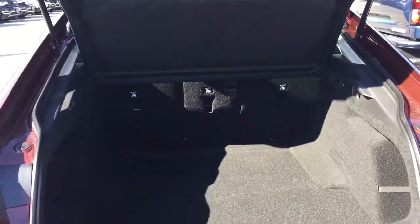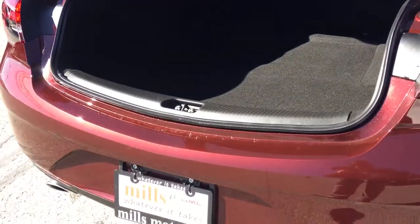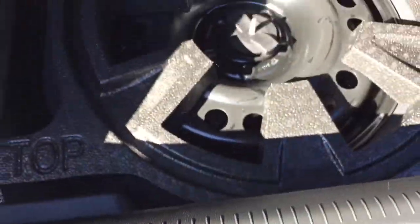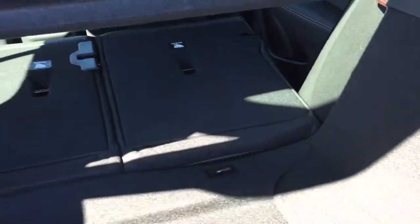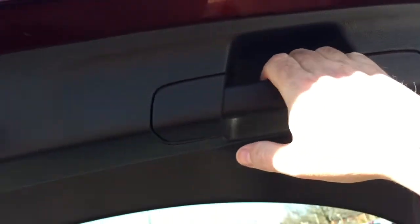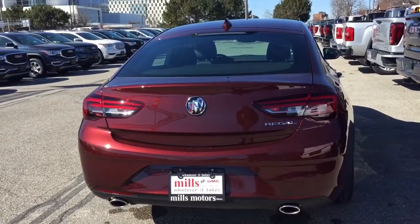You've got the removable cargo cover, and if you wanted to fold those seats down and optimize further how much space you have available, you can do so. Real throwback — you think about the older sedans and the trunk space they had available; this Sportback is giving you that option once again. Below you're going to find your spare tire, and you do have fold-down seats with a 60-40 split. To close up the Sportback hatch, just give it a little push and it's back in position and ready to go.